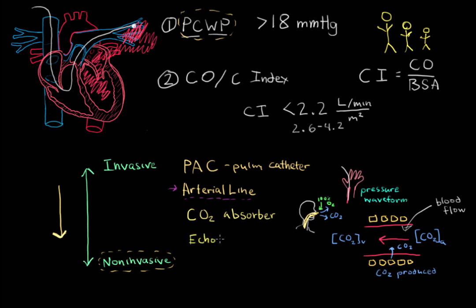And finally, probably the least invasive way to calculate cardiac output is through an echocardiogram, also known as a heart ultrasound. As we had shown before, an echocardiogram can actually take a look structurally at the heart, but also see how much blood is filling the heart and how much blood can be squeezed out of the heart with each beat. By directly observing this, cardiac output can be calculated. So remember, cardiogenic shock is a faulty pump, and by assessing that pump's function, we can better learn how to approach a patient with cardiogenic shock.